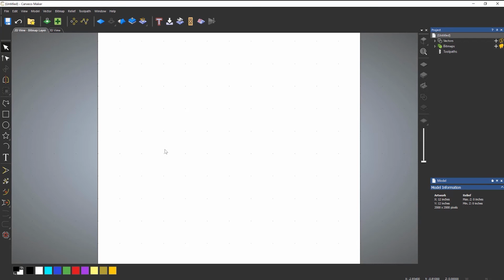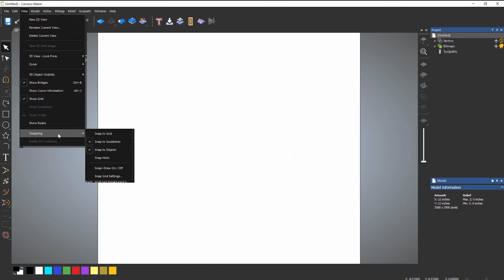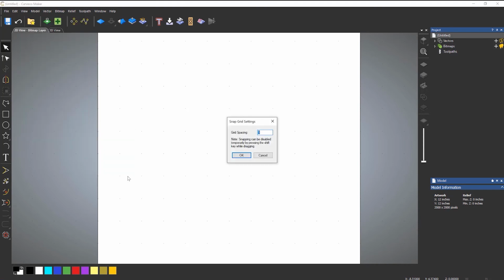At the moment, I haven't got a clue. So if I go to view and then snapping again, and then go down to the bottom to snap grid settings, it will tell me the spacing. At the moment, these are 1 inch wide. Let's say that I want them to be 1/2 inch. It will make them smaller, so they're all 1/2 inch wide.